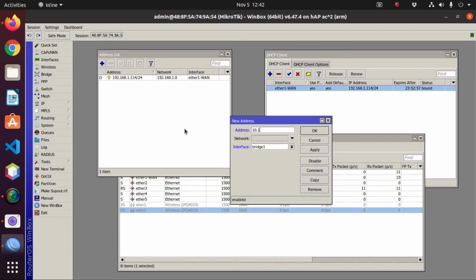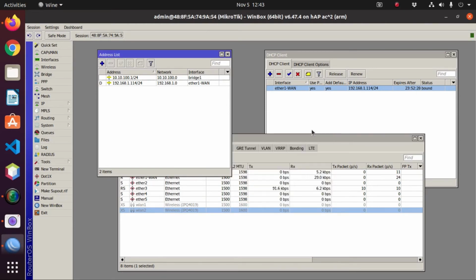So 10.10.100. My gateway will be 1, so this will be my address, /24. Okay. Apply. So my network is at 10.10.100.0, and the IP address or the gateway is at 10.10.100.1, and it is a /24, so you will have 200 available IP addresses. Click on apply and okay.